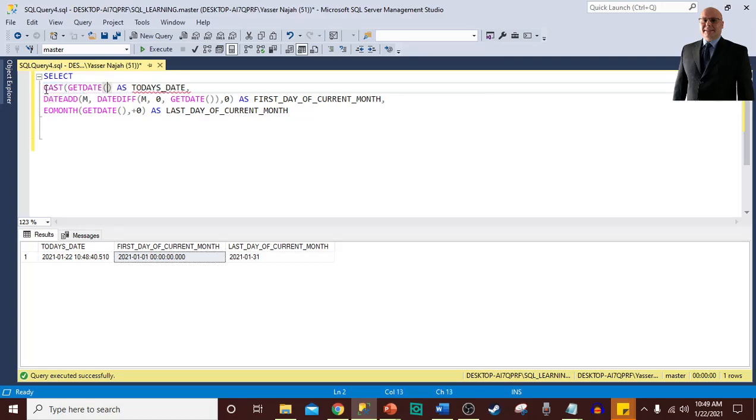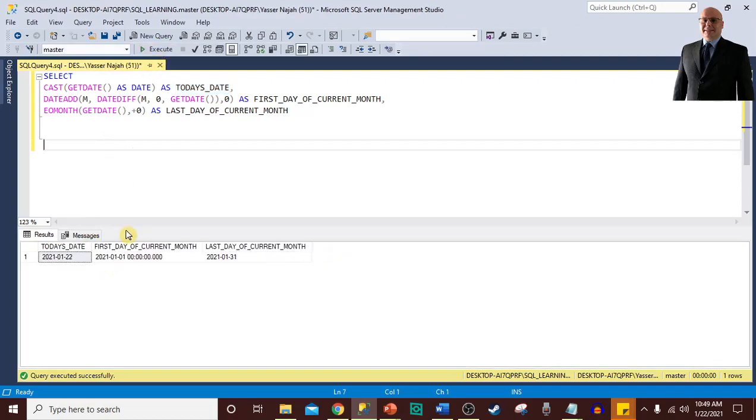So I will cast it as date and I will alias it as today's date. Casting it as a date will only bring us this value here and it will remove the timestamp. We will not see it. Let's try that. As you can see, it's gone.